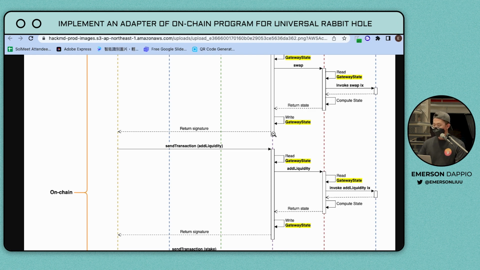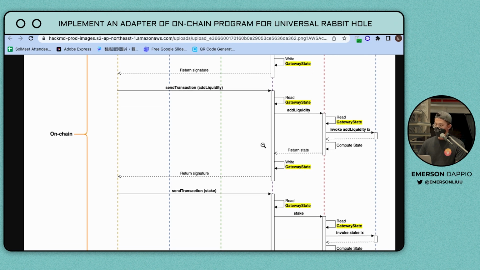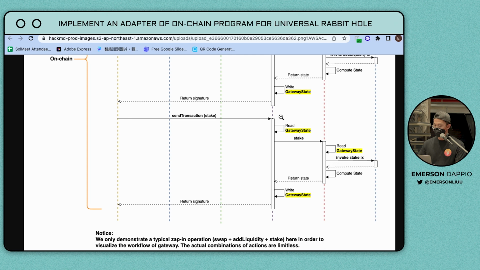After that, it will update the Gateway state. Just repeating this process, you can pass the on-chain states through all different protocols. Okay, so that's it. I think this is how our universal rabbit hole works.